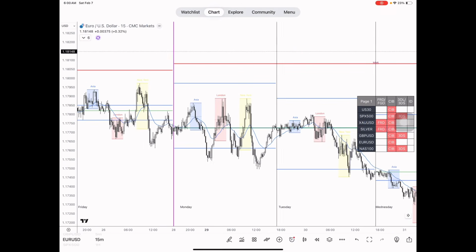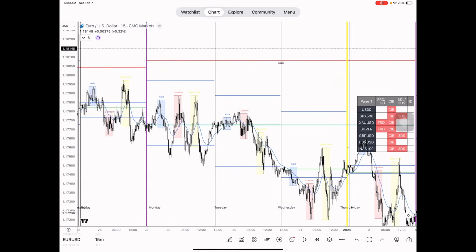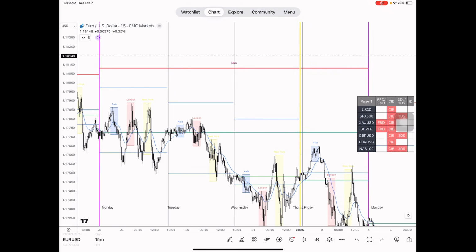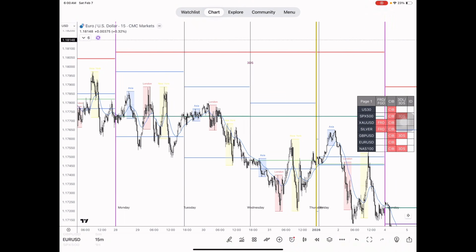Let's look for another example. So this is the next week, Monday through Friday right here. Actually, this was a holiday. So here we have a 3-day short, right? So we have breakout traders triggered on Monday, breakout traders triggered on Tuesday. So now we have our 3-day short signal.